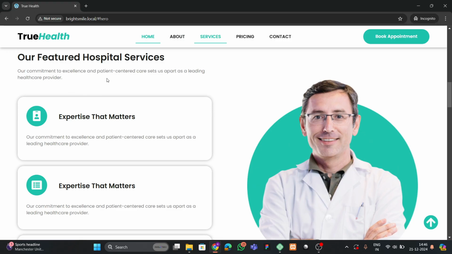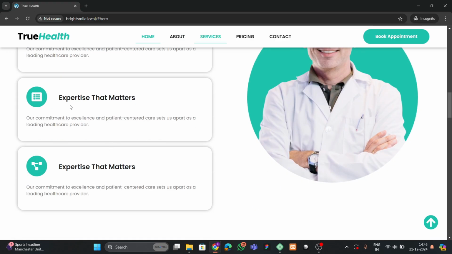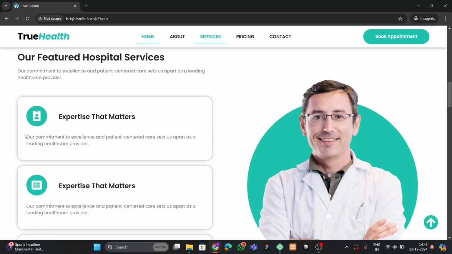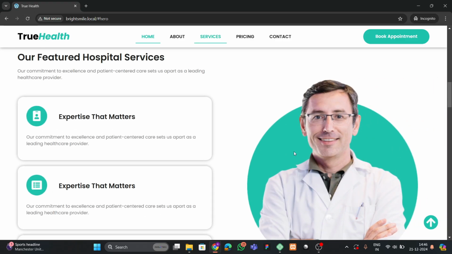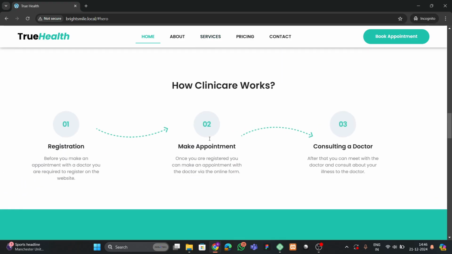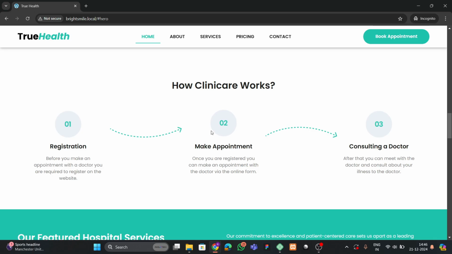Here you can see that we have our services section, where you can showcase all your services like this, and also we have this hover effect on these icons. When I refresh you can see that we have these animations here also. So the animations are everywhere in our website. After that you can see that we have this type of section, and also we have this hover effect on this.